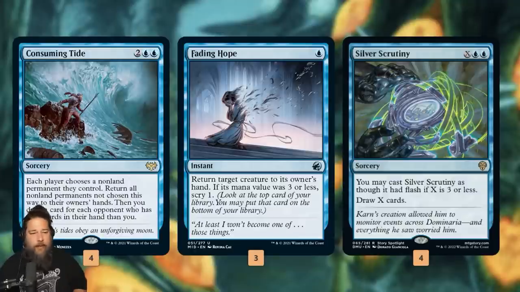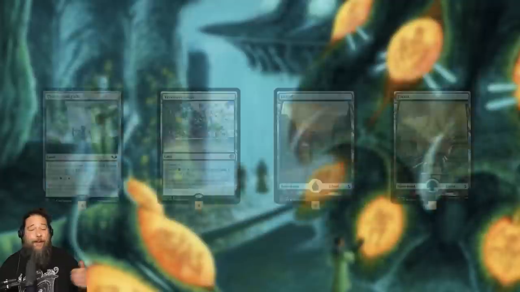Fading Hope is also good at slowing our opponent down. My other favorite card in this deck, Silverquill Scrutiny, so good with the ramp. It's sometimes like a 5-mana draw 3, but then in the late game, once we ramp a bunch, if we can stabilize, this can refill our hand. This is often draw 7, draw 8 cards, which is absolutely ridiculous.